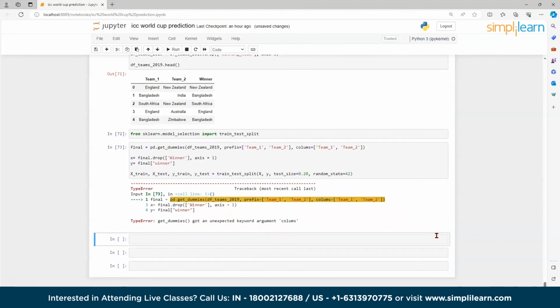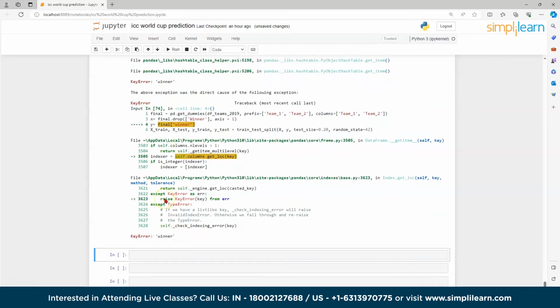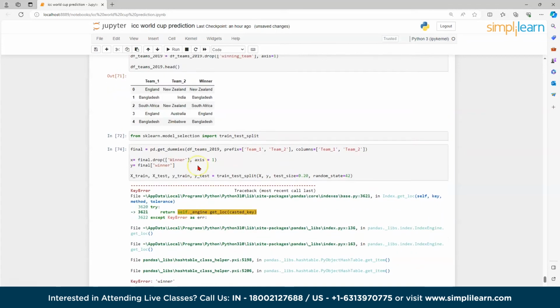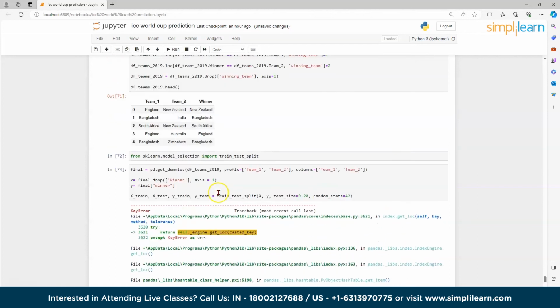Let me run it. Okay, in pd.get_dummies, some column name is wrong. Okay, one more error, this winner key, final equals to winner. Okay, some typo mistake, W will be capital.